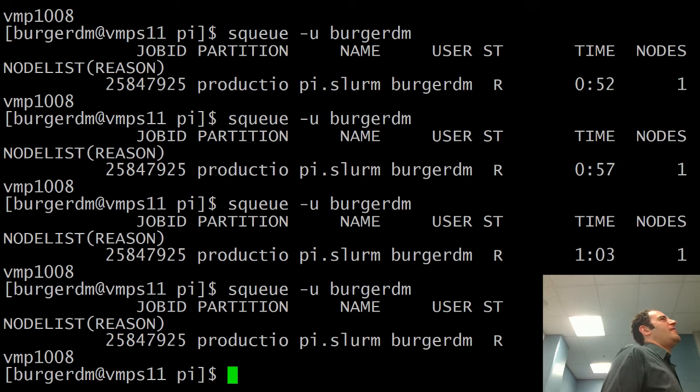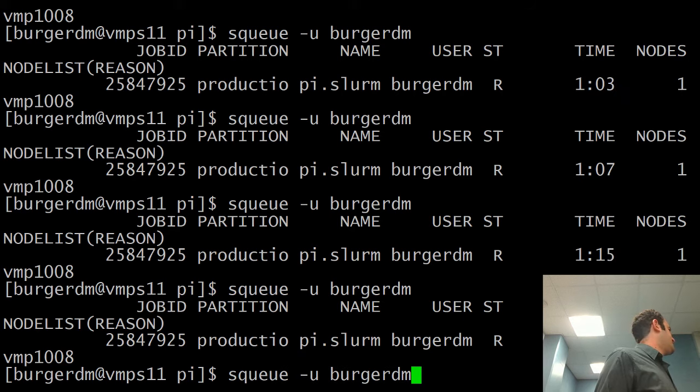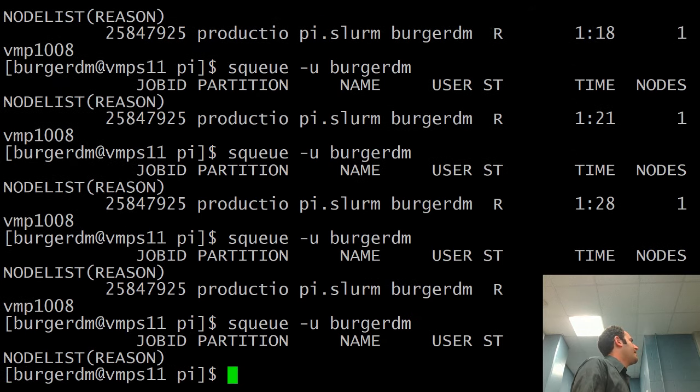It should finish at any moment now. 1 minute, 7 seconds. 1 minute, 15. 1 minute, 18. 1 minute, 21. And then the capital R tells you that it's running. You can also see where the job's running. UP1008 is the name of the node where the job's actually running.